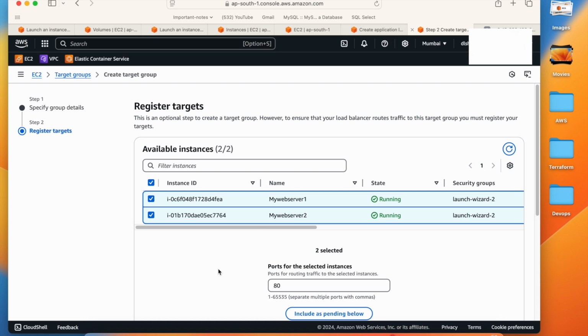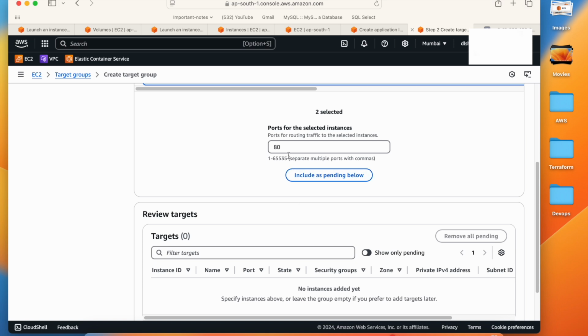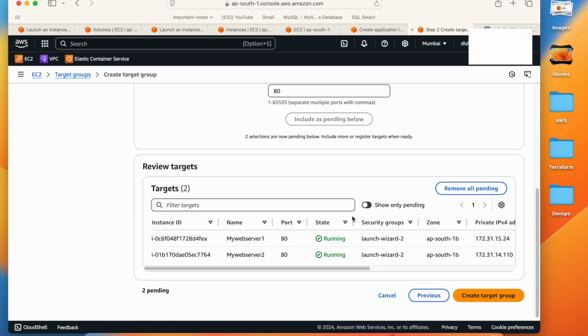So we can register these two servers, which are our EC2 web server 1 and web server 2, where we have the HTTP service installed, which is the Apache web server, right? It will be on port 80, include as pending below. If you scroll down, you have these two servers listed. You can just click on create target group.